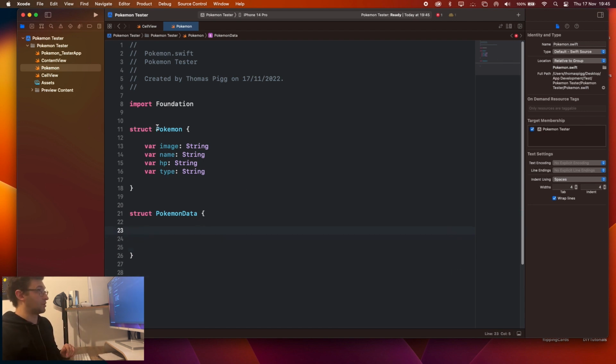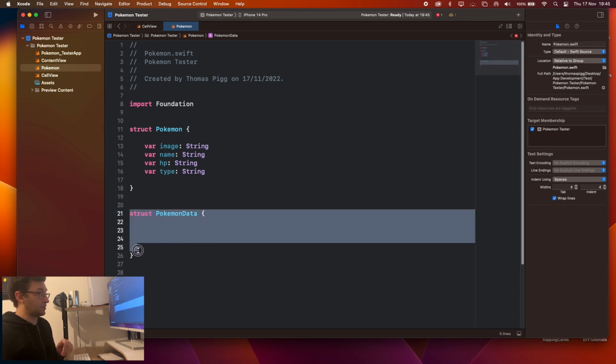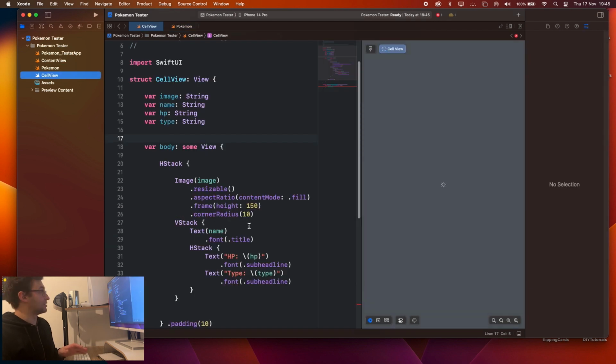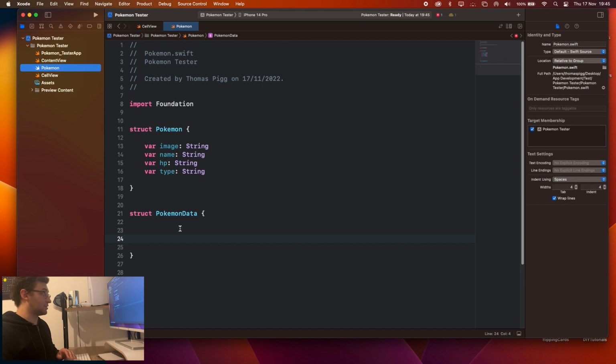Your struct would be something like cup data or something like that, whatever you want to call it. Now our goal is to take these parameters, then take data, which is what we're now going to make in here, that will then feed into our cell. Hopefully, when you see this all come together, it will all make sense, and I'm going to show you now.